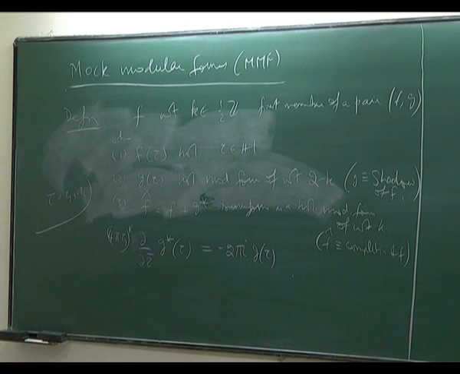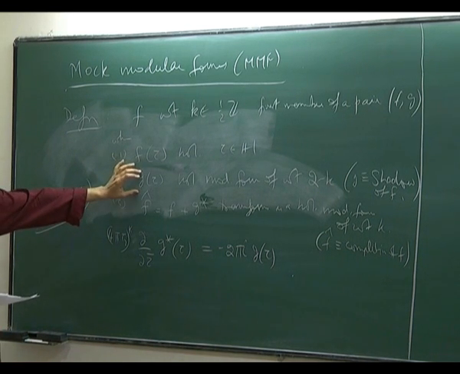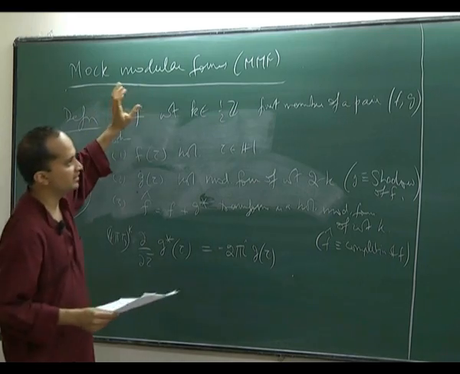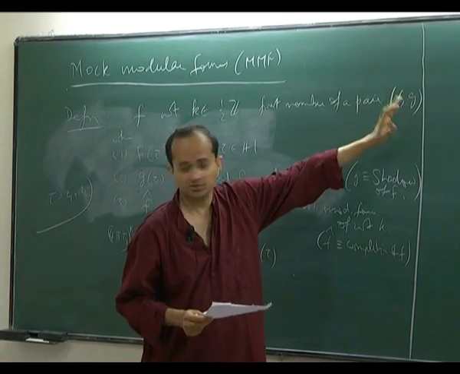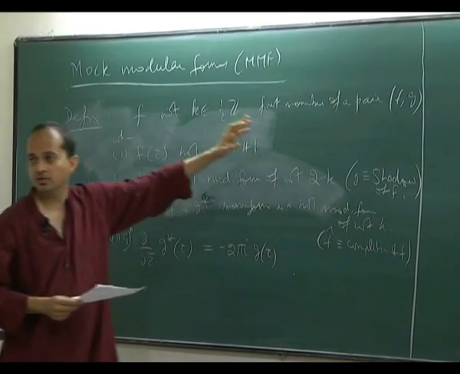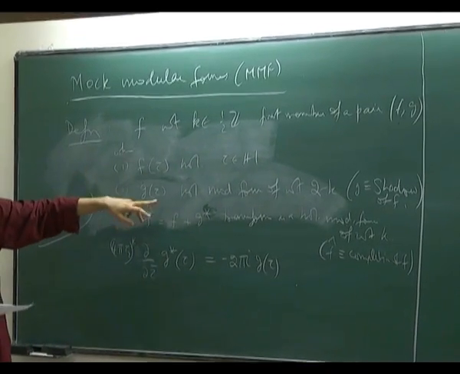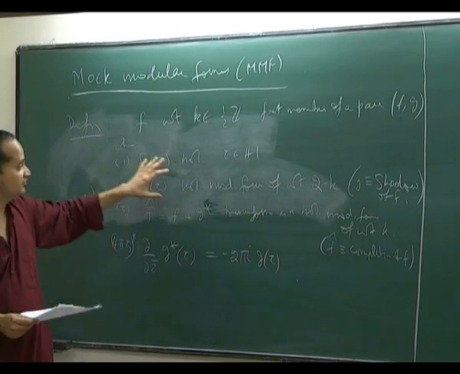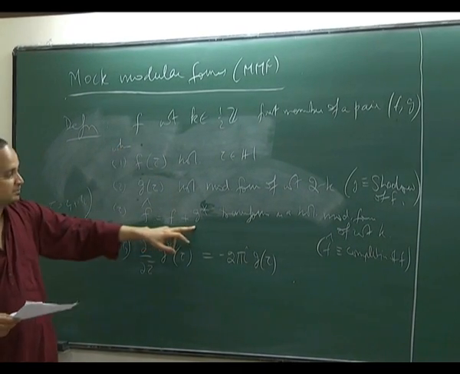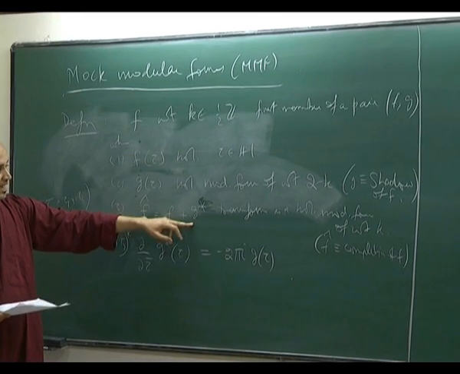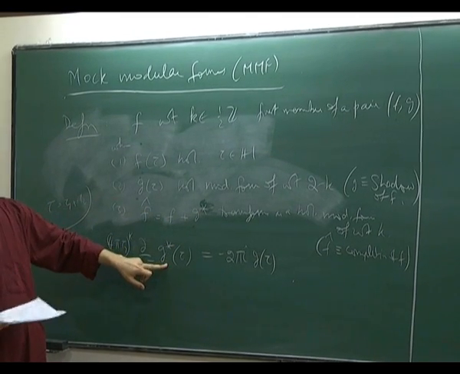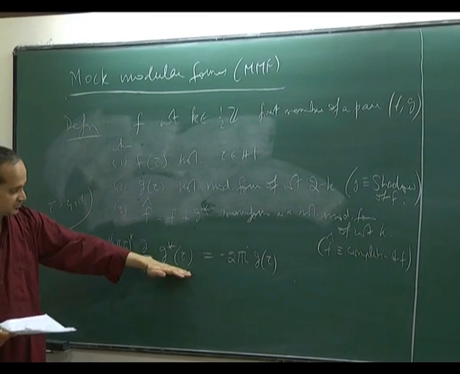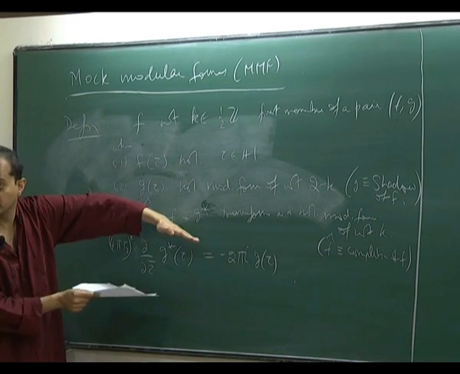Okay, so let me say again what this is. A mock-modular form is a pair of functions f and g. Sometimes we just call f the mock-modular form, but this other function called the shadow is a holomorphic modular form of weight 2 minus k. F is not modular, but it can be completed into a modular form by adding a non-holomorphic function of g, and that non-holomorphic function is the solution to this differential equation.